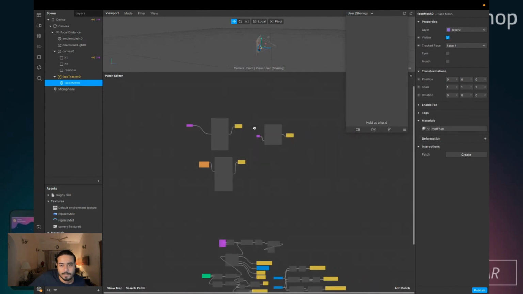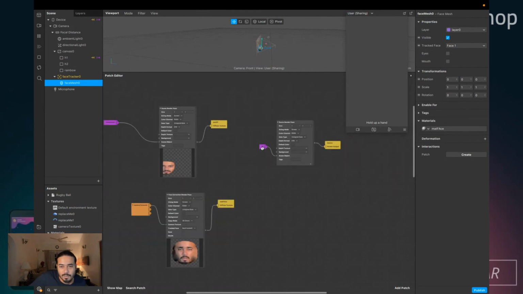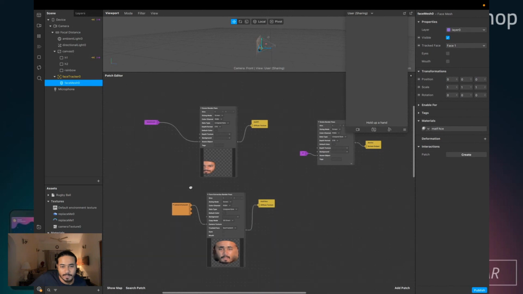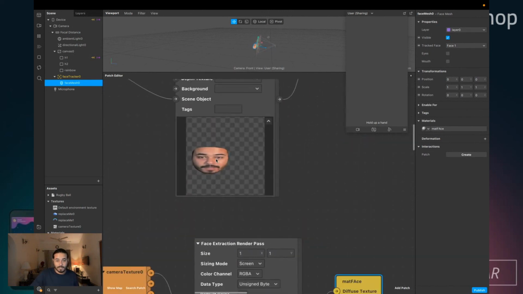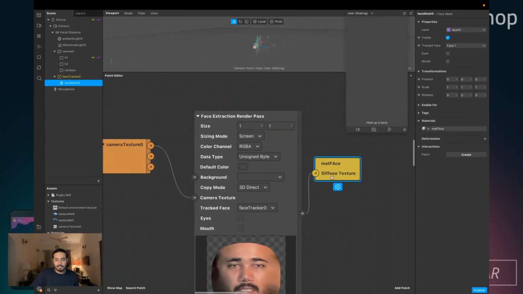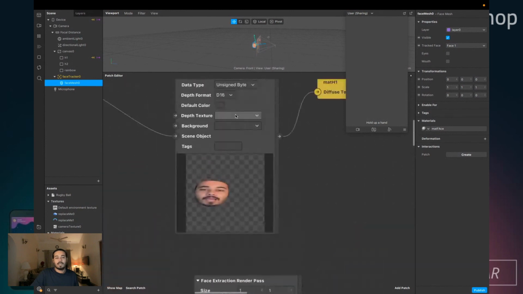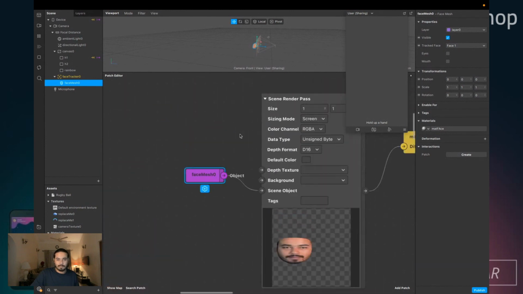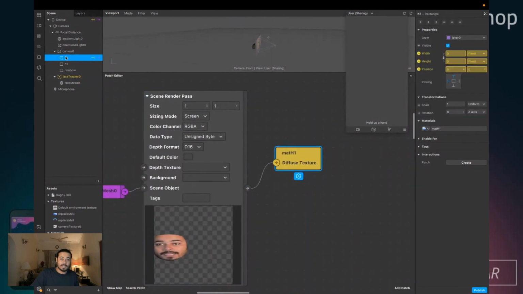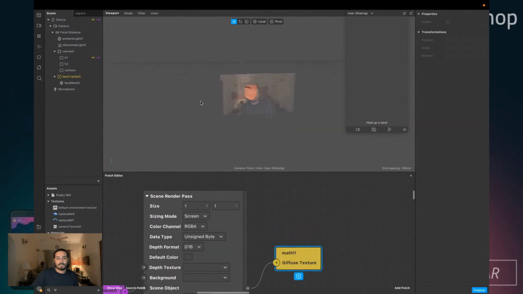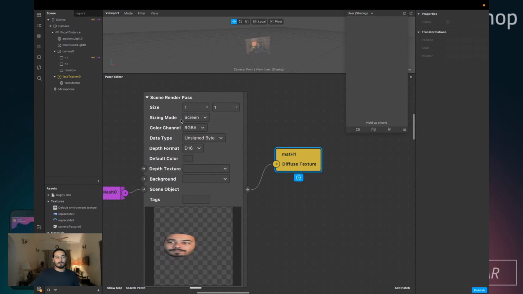Notice this structure. This is the main goal that I wanted. First I needed my face to have this texture, so I created that texture. Then I passed this texture to the material of this face mesh, and I separated that face mesh using the scene render pass and gave it to the material of that rectangle. So now that rectangle has the face texture. Do we understand this? Any questions? Let me know.